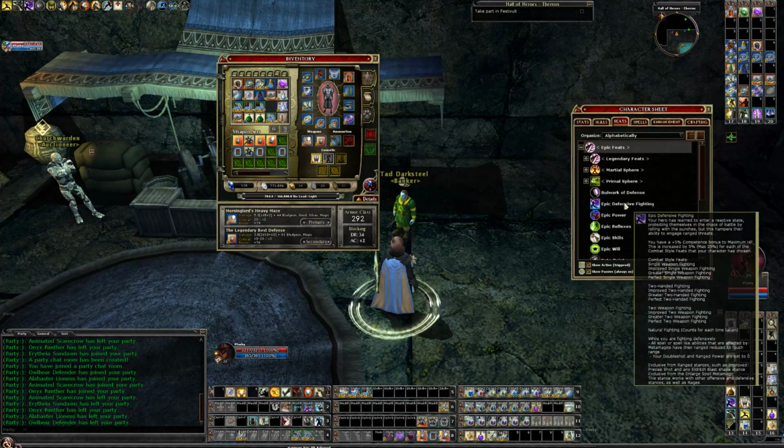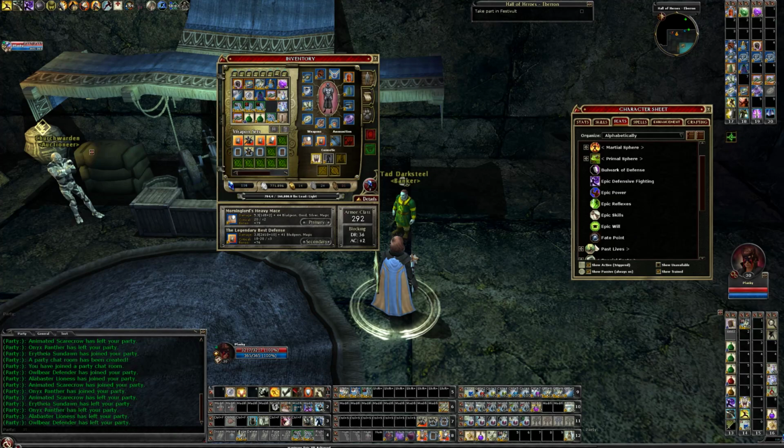Okay, now as far as the epic feats go, Fate Point, acquired that 5 times. And that is kind of new to me. I don't remember ever really seeing this. So I'm guessing that's from my epic past lives. So every 4 past lives you get a Fate Point. I took Epic Will because I no longer fail on a 1.